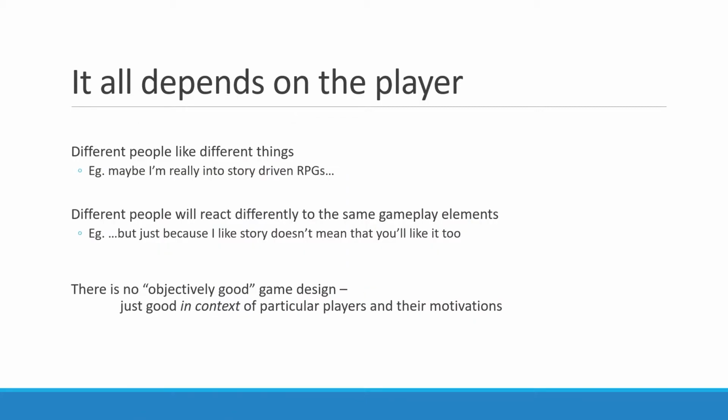But one thing that's important about all of these elements is that these motivations and the way that games satisfy them are really context specific. They depend on the player. Some players will like the adrenaline rush of racing games. Some players will like to sit down in front of a chessboard and think for a little bit. Some players will like to build, and other players will like to explore existing worlds, and so on. Different people like different kinds of things.